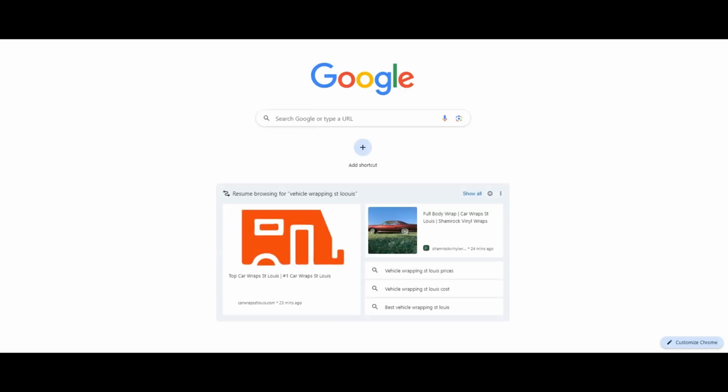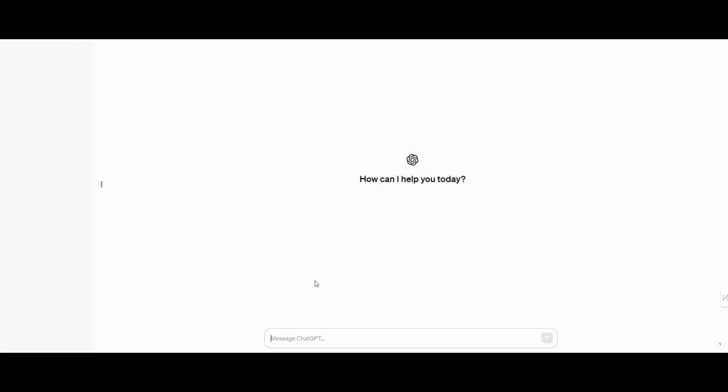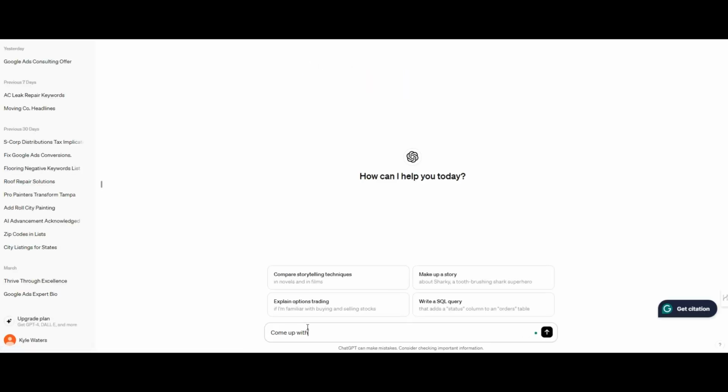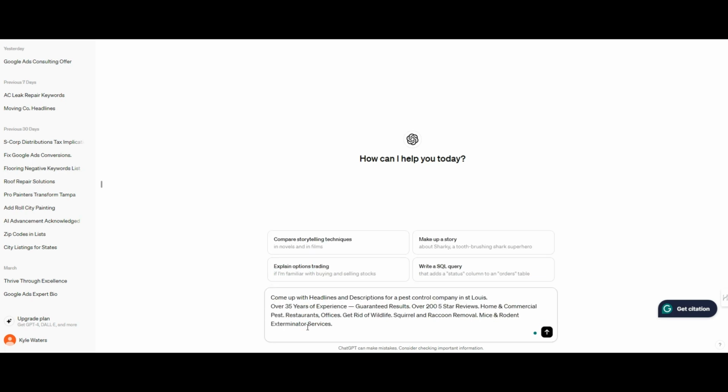So this is great. What we can do here is actually we can copy this, and if we wanted to, we can use ChatGPT to come up with headlines and descriptions for a pest control company in St. Louis, and then we can do this and make sure it's relevant.